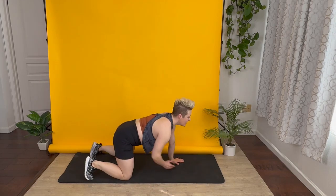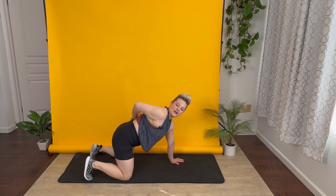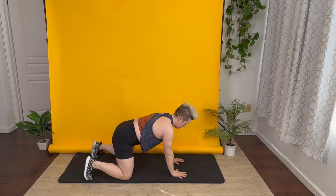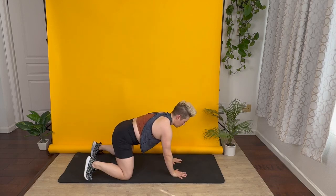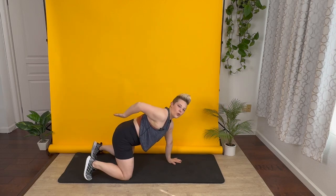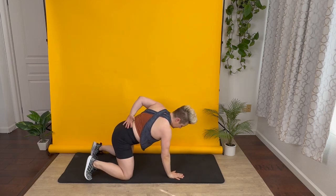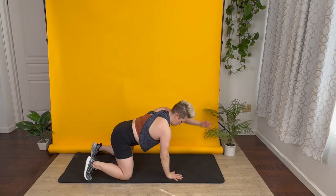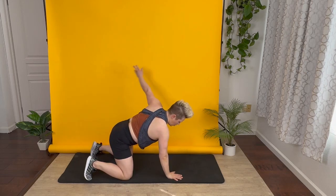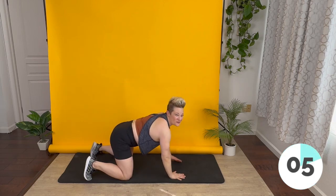Prone shoulder sweep. Lifting the arm as far away from you as you can to the front, all the way up and around in a big circle. Replace it on your back, and then unwind. I'm alternating arms. You're also welcome to do this all on one side and then switch, or about halfway through on this set, if that's what you want to do. Again, imagining that friend of yours gently pulling your arm away from you in a circle. We'll go through one more of these on each side, and then we'll come into that really deep limbo lunge.